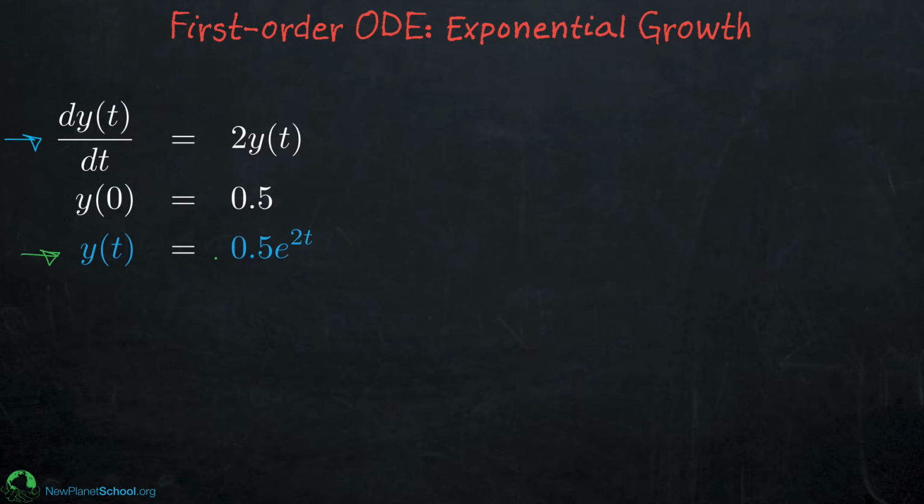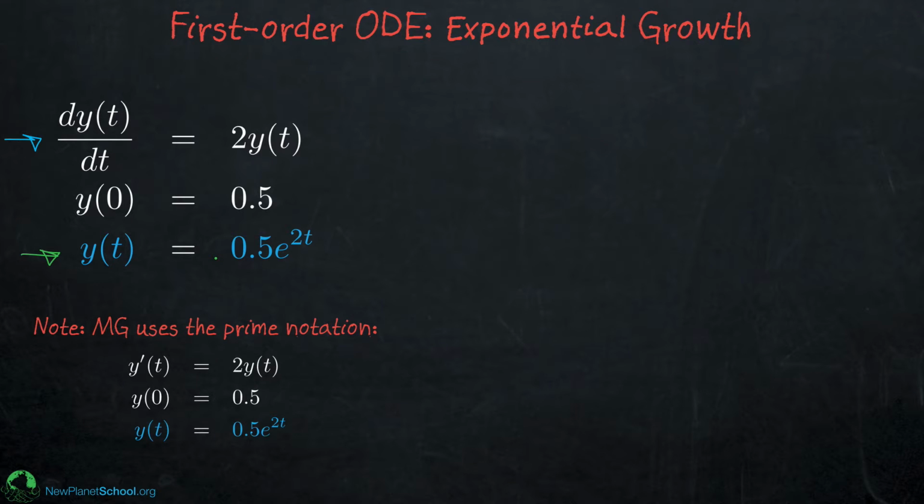Now, this brings me to two important points about MatGrapher, which is that it uses very specific notation. In this video, I'm going to switch back and forth between different notation, and this isn't to confuse you. It's so that you get used to the idea that when you write your equations down on a piece of paper and you translate them into MatGrapher, you've got to think about what you're doing because the notation is going to change and you don't want to confuse yourself.